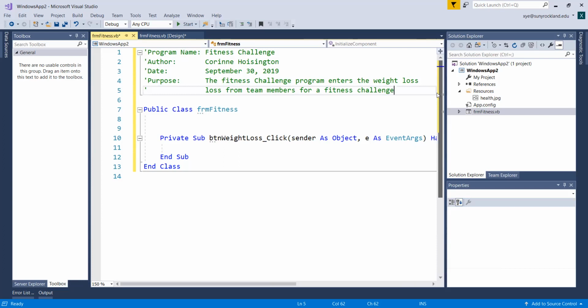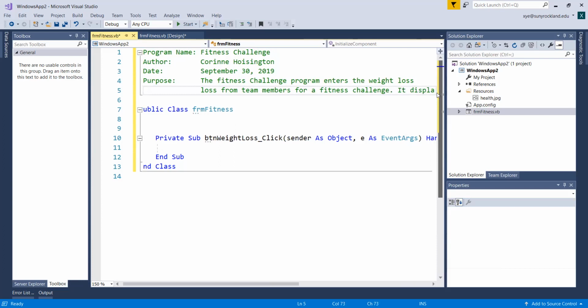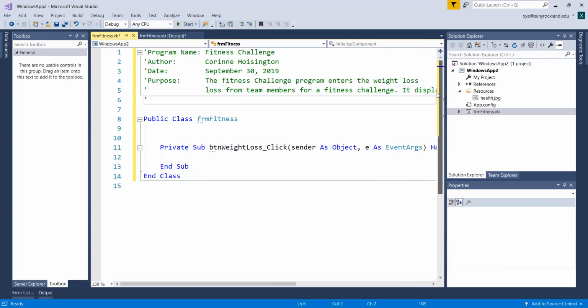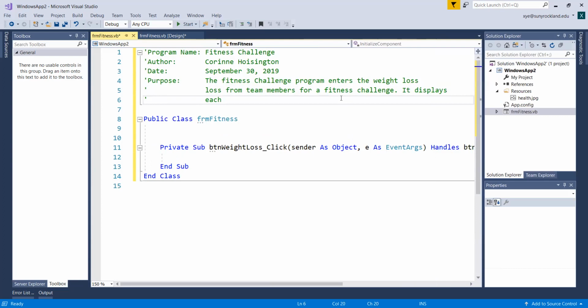Fitness challenge. Displays each weight loss value.